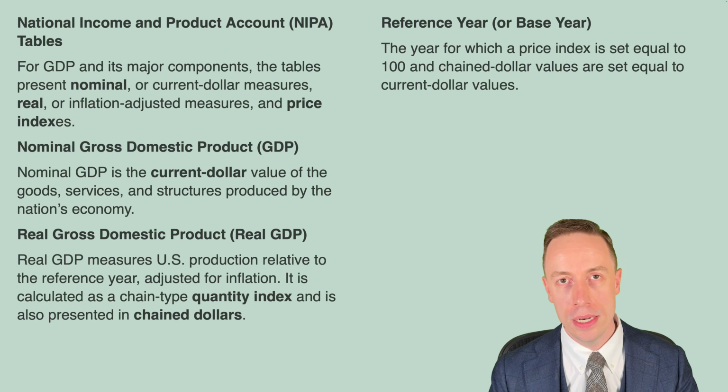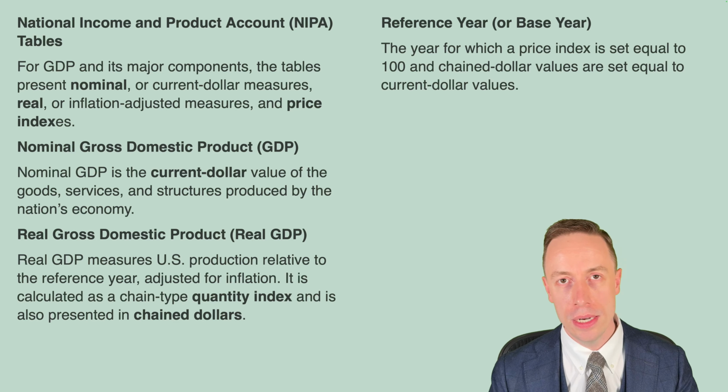So basically, we end up with this hybrid number where we are expressing production in 2021 or 2022 using dollar values. That's a little bit more relatable than using a quantity index. You know, what's 111, right? But $22 trillion, well, that's got some meaning. But we've got to be careful. It's not that $22 trillion were actually spent in 2022. It's that $22 trillion would have been spent in 2022 if we are removing the effects of inflation.